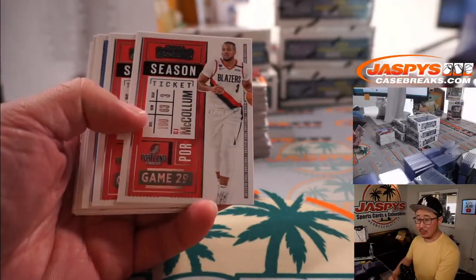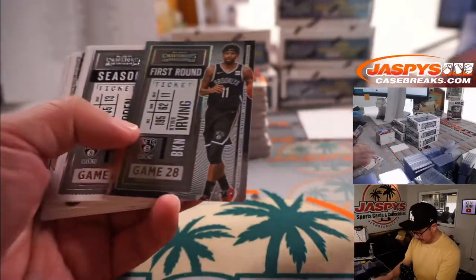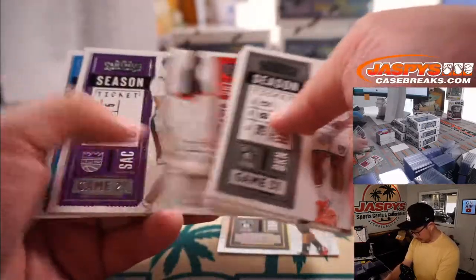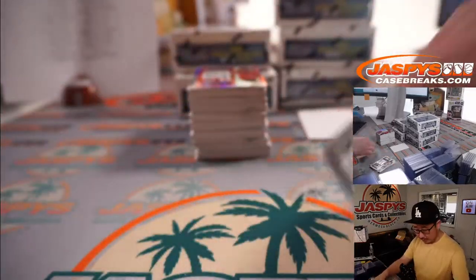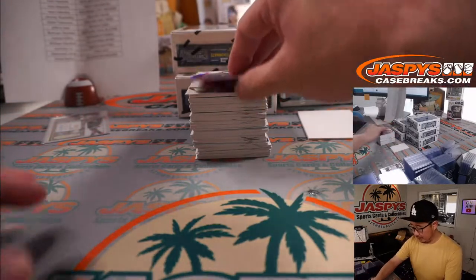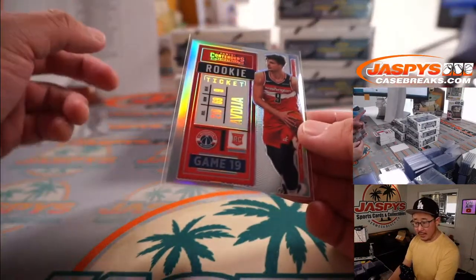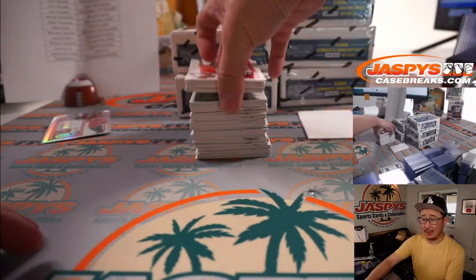All right, here's box number one. Oh, there's blanks in here, huh? There's Kyrie to 149. You can see on the bottom right there. Remember, vet commons don't ship, but stuff like this, well, that's a rookie, so that'll definitely ship. But inserts will ship, number cards will ship. So the Nets, that'll be for Mark, and the Denny Avija will go to David Nadler and the Wizards.